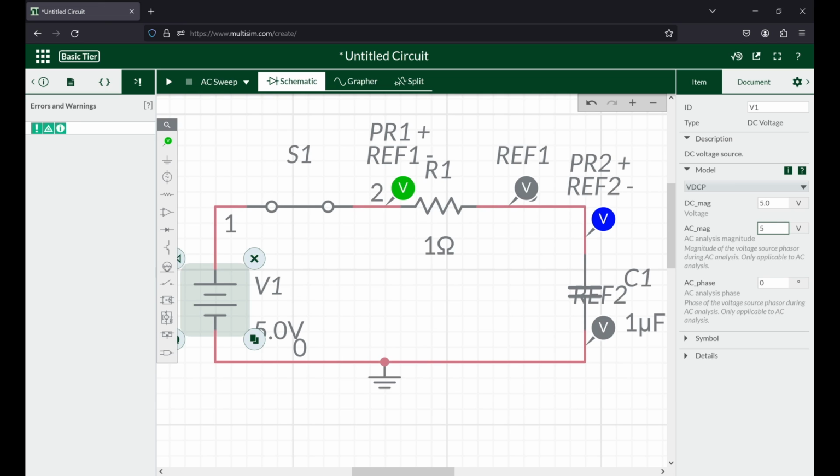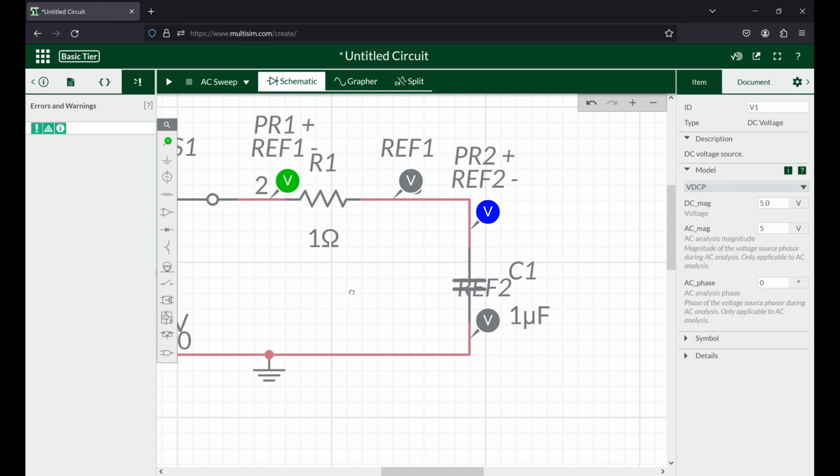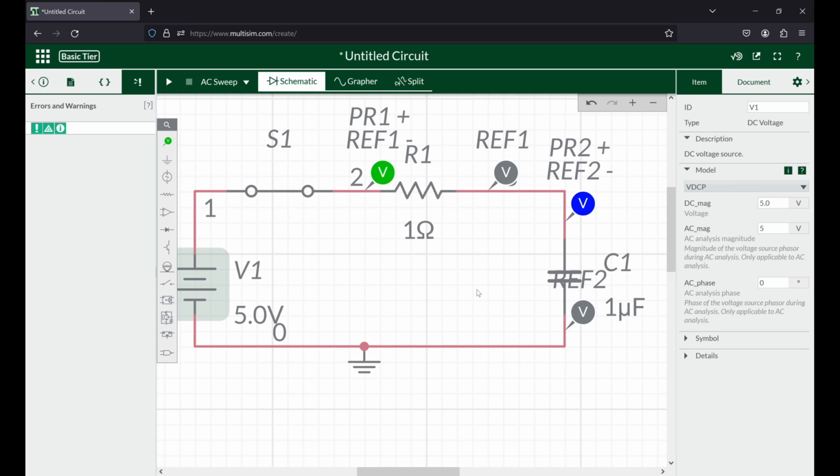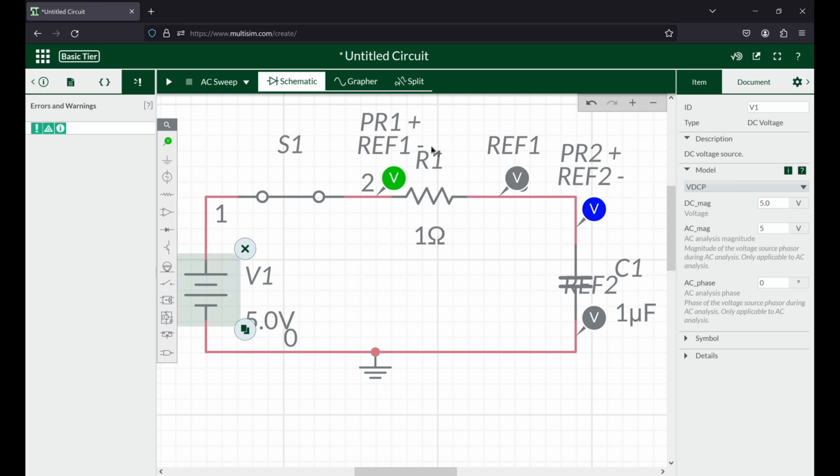So I want an AC magnitude of 5 and a phase of 0, right? And this will run only for the AC analysis, right? And the DC voltage is used to interact with the actual interactive simulation and transient, right?